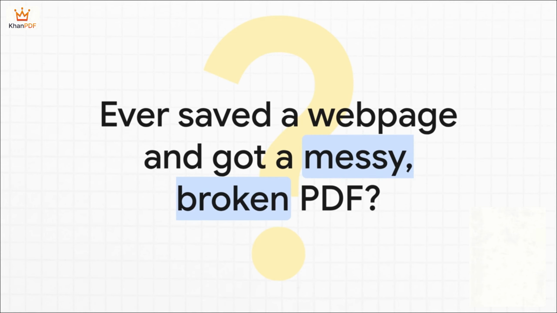I mean, we've literally all been there. You hit print to PDF expecting a clean copy of a critical article or a recipe. And what do you actually get? Total chaos. A broken layout, text overlapping a giant cookie banner, and like 5 blank pages at the end with just a tiny URL at the bottom. It's incredibly frustrating, and it completely defeats the purpose of saving it in the first place.